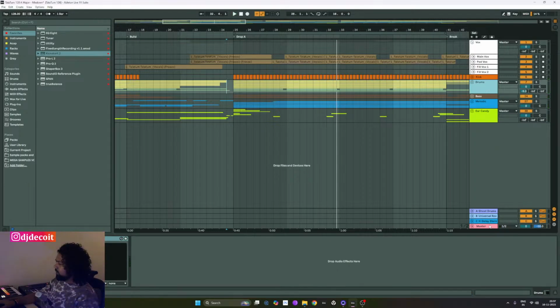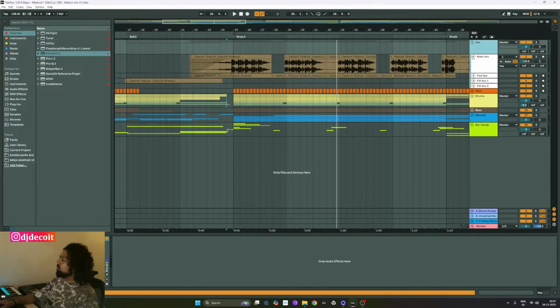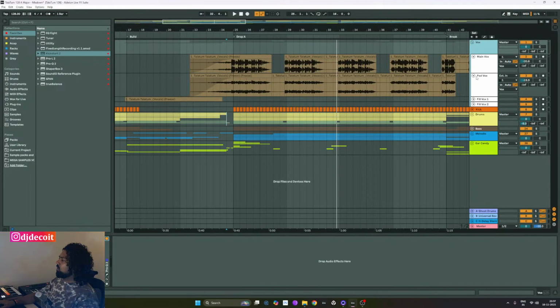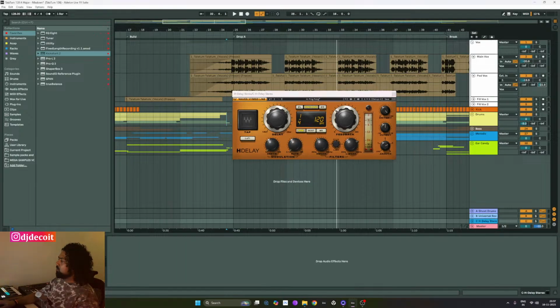And then at the same time we can go for the vocals, main vox, and try and give pad vox a bit of delay. I think we would also need to go into the delay track, solo it up, and then see how we can dial the settings down.